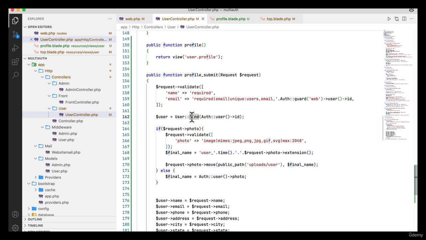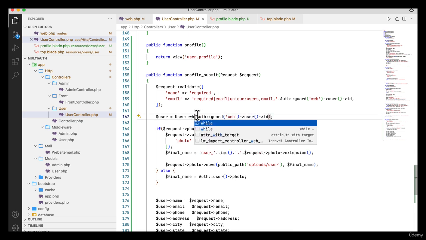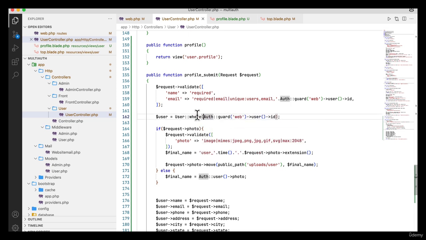So user find, here is auth guard, this is a web guard. So in this way, or here I can use where id equal to, in the user table I will get all the data where id equal to this. So where id equal to auth guard user id, the logged in user id.